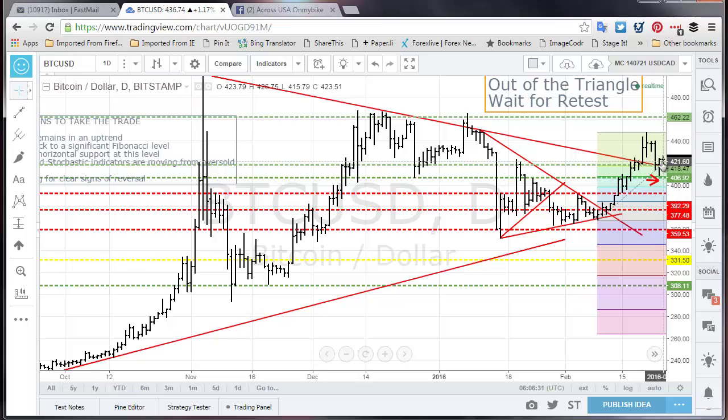We've got the open here, it's tested a level, and it's run up, and it's closed at about that same level. This also looks like a low test bar. We actually don't call it a low test bar when it's in the middle of a range. It's just in the middle of a run. But our second entry point then could have been above this bar here.